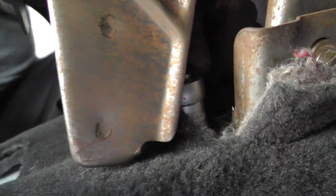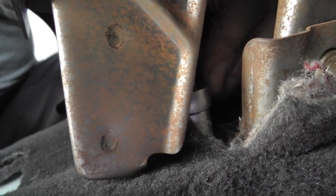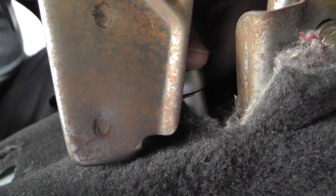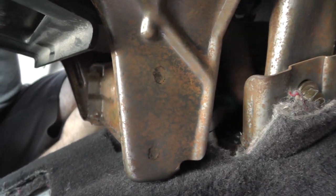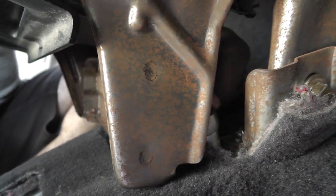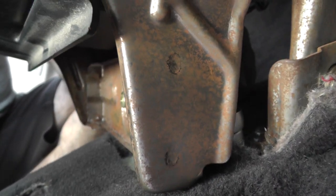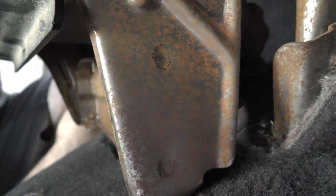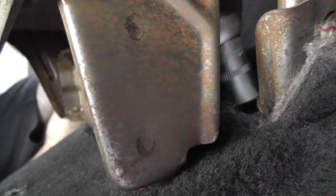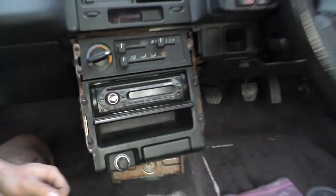Right, I'm going to really struggle to show you where this first bolt is, so you just have to see my fingers there. Watch out behind here, because it is actually razor sharp, and there's also a lack of space, and I don't think you'd be able to do this without making a little incision in the carpet, which I've done. I actually have to take it out, but you see I'm doing some kind of yoga move back here.